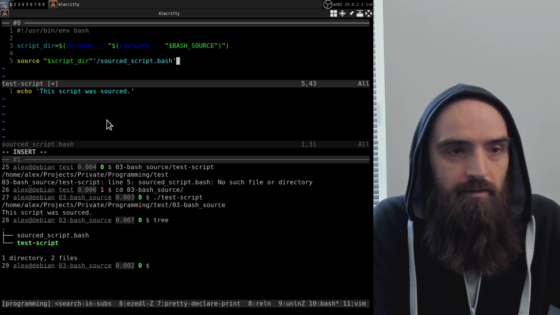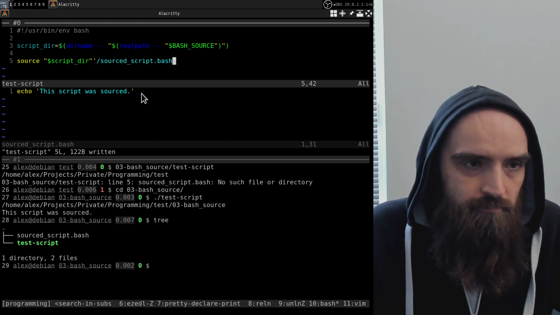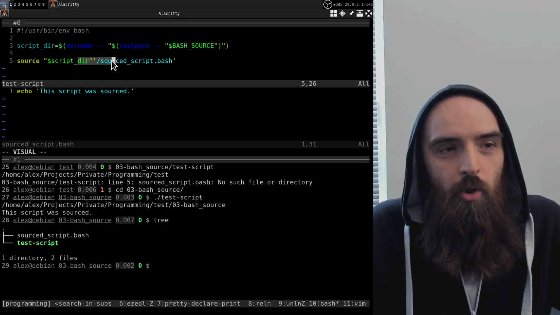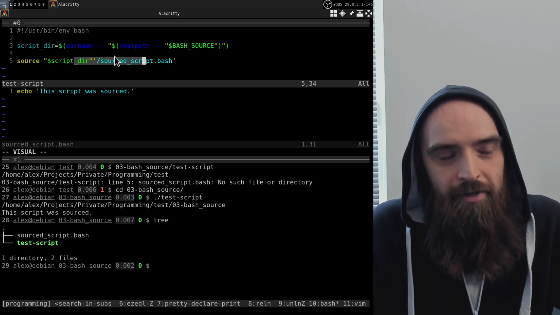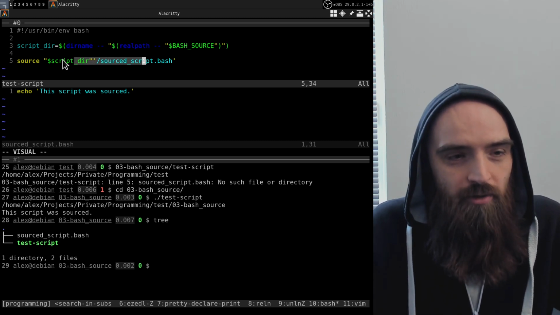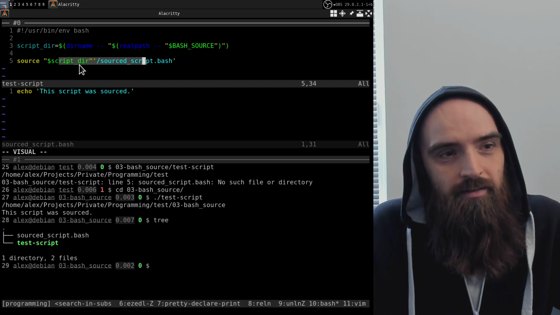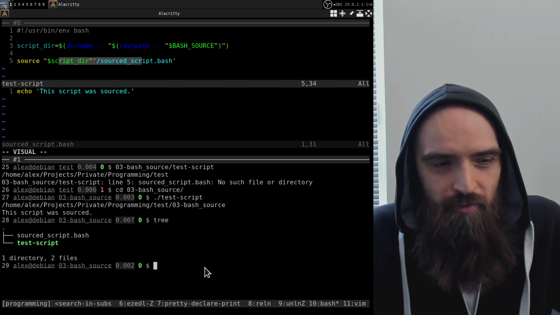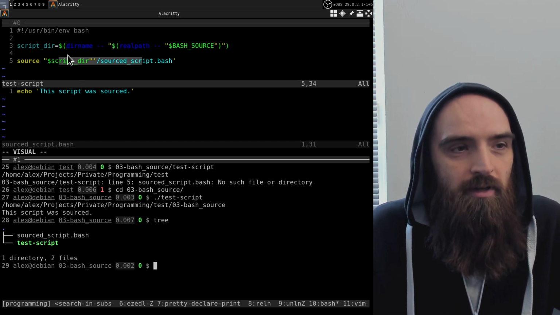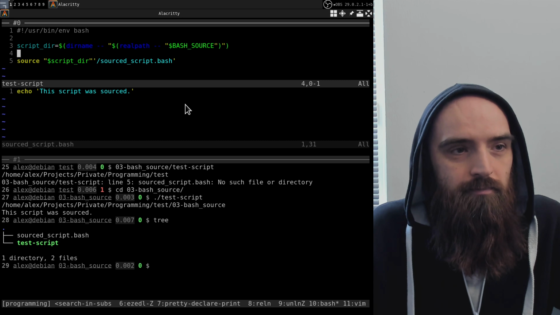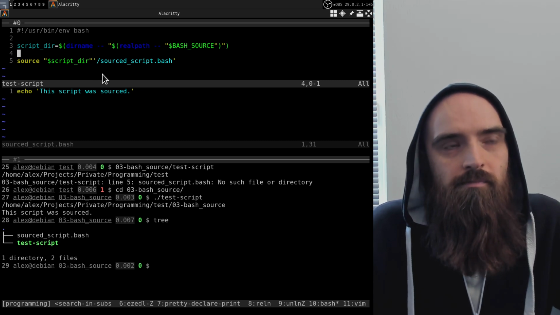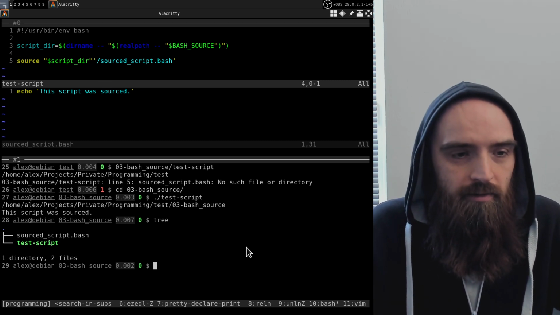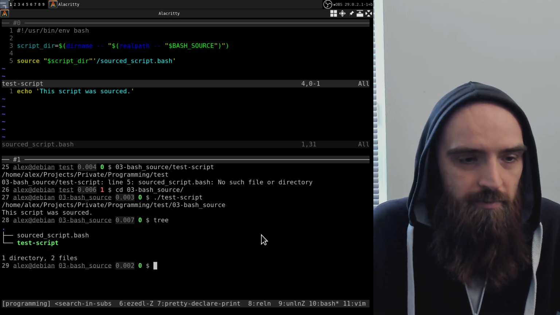And then you can have this always working, so that bash can always find this file wherever you run the script from, independent of the directory you're running the script from.